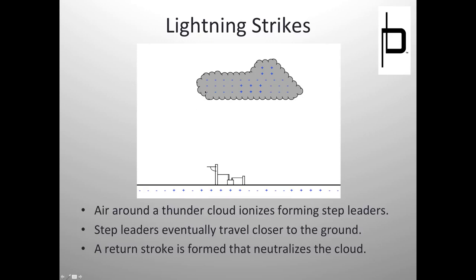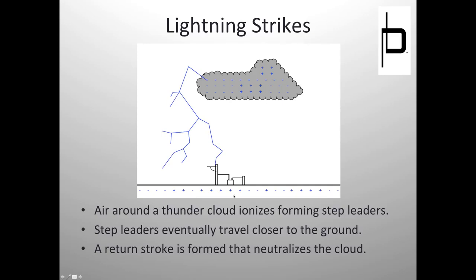So what happens is these charges build up, this charge difference, and then the air around the cloud begins to ionize. It's searching for a path to neutralize the cloud. And so it zaps the air around it. It forms these little step leaders. They kind of form in random fashion, typically zigzag. It depends on the air around it. Electricity is still going to take the path of least resistance, but it depends on the charges and pressures of the air and things like that. Several variables, but it's going to ionize around it, and it's going to form, for the most part, in random fashion. And then the step leaders get closer to the ground.